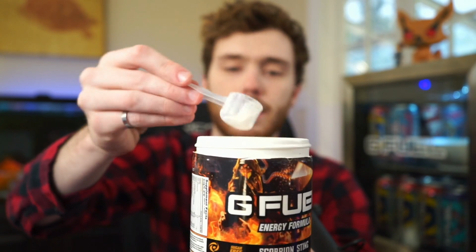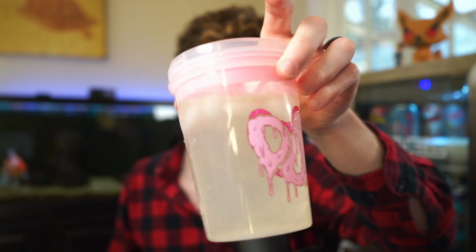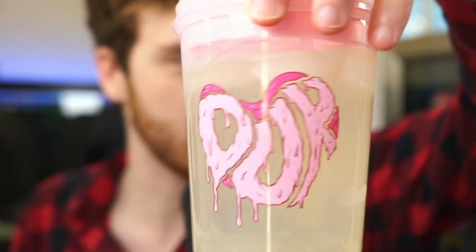We have to add this in though, because Endeavor would be upset if we didn't. We're gonna add in half a scoop of this as well. I can already see it's starting to look like some light pink. All right, we're sealed down, locked and loaded, and let's fire on this arm. And done. This looks like lemonade. I did not expect this to actually look this way.